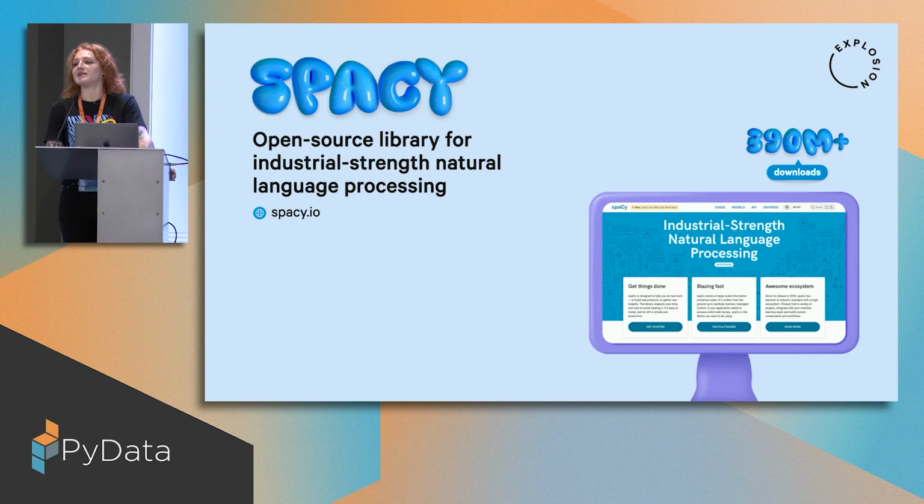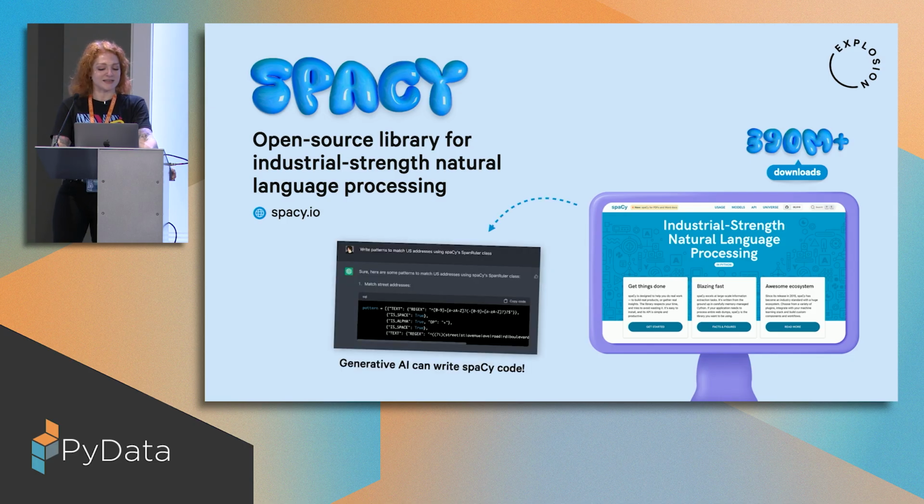And as open source maintainers, we also always put a lot of work into the boring stuff, like backwards compatibility, making sure we don't just break APIs and people's code. That actually had a pretty nice and satisfying side effect more recently, which is that generative AI can write spaCy code pretty well. If you were here for Jay's keynote, you saw some examples of the models looking up how to write code, writing code, and this works pretty well for spaCy. It's not something we anticipated when we put all that work in, but it paid off. So definitely try it out when you get a chance.